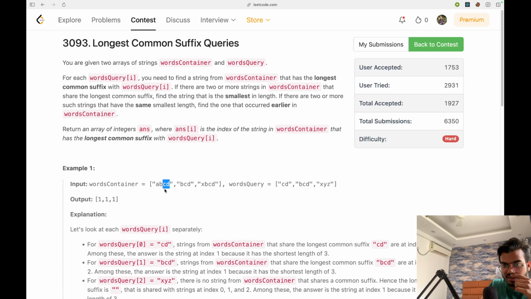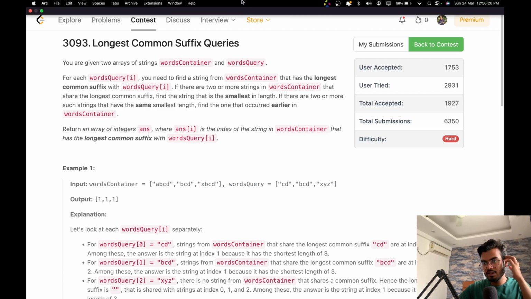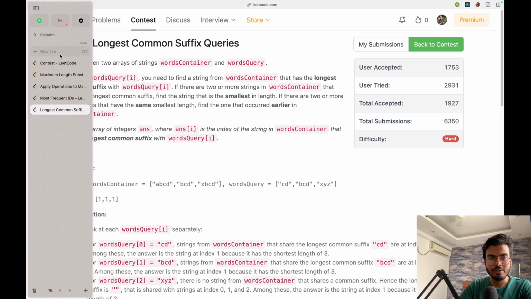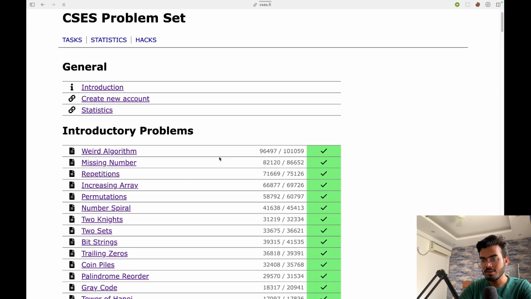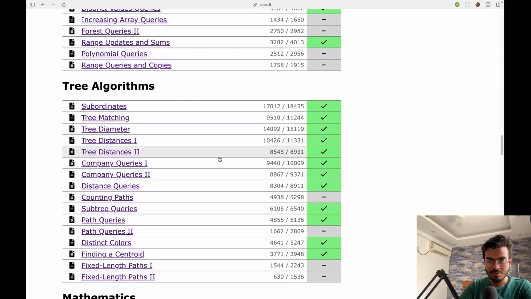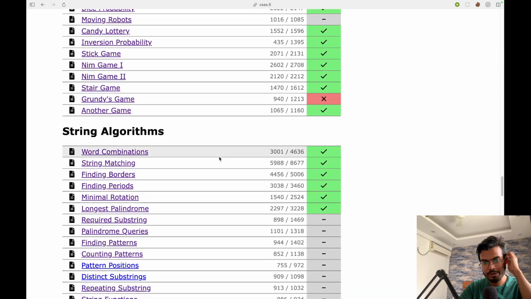So simply we can just reverse these strings and try to find the longest common prefix and do this for the trie. And since I am not good at coding the trie data structure, I will just copy it from one of the previous problems. Sorry about that. Maybe next time I will be more prepared. Okay.